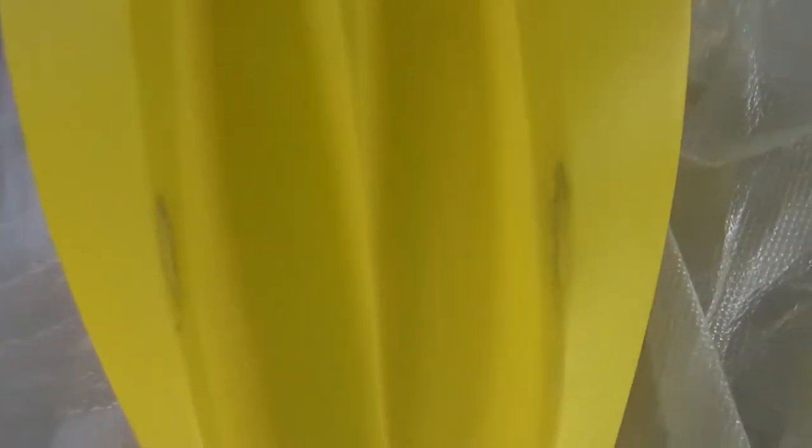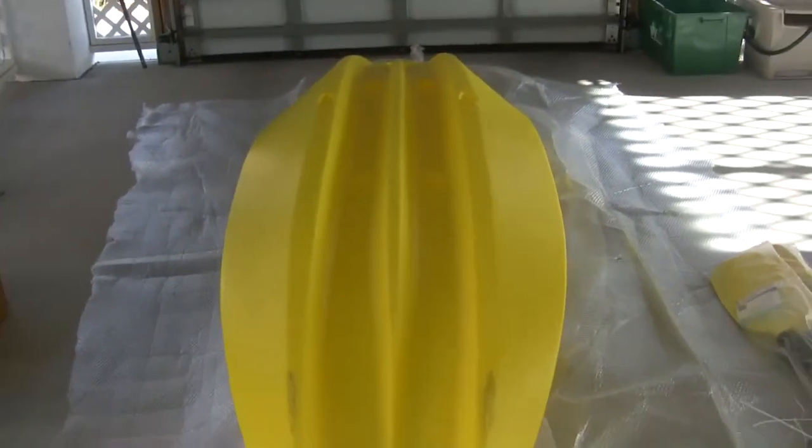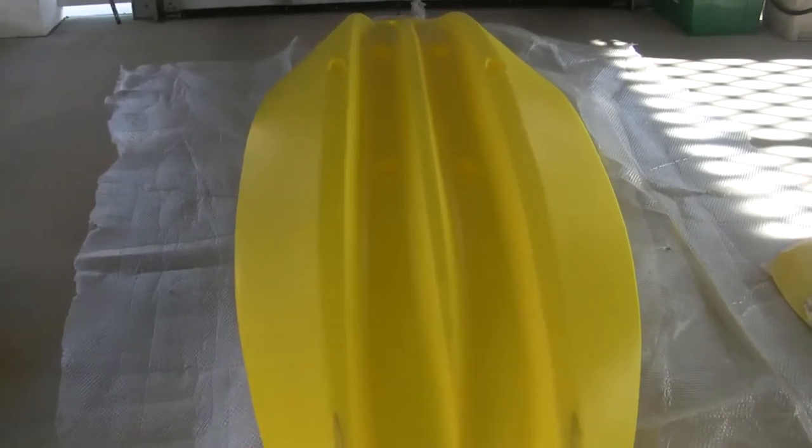This is the bottom of the kayak and how it came. You can see there were some scratches on the bottom — I'm sure I'll do a lot worse to it over time, but it did come with a couple of small scratches. You can see that V-channel design on the bottom. The website claims that gives it extra stability and prevents it from rolling and tipping over. These are the scupper drain holes where the plugs were.